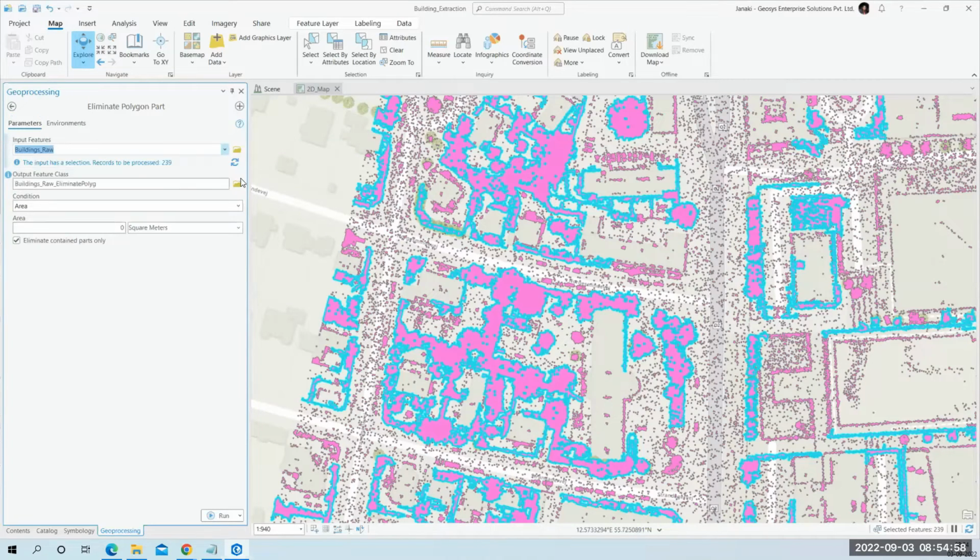For this I have the raw one, and then I'm going to clean up the buildings. I'm going to give the name as clean up the buildings. Then I'm going to take the condition as area and create this.